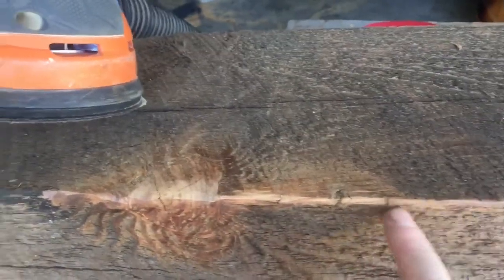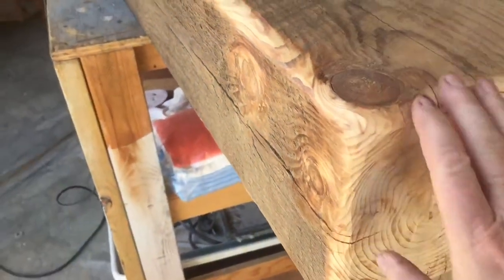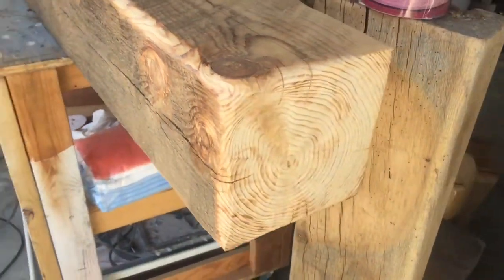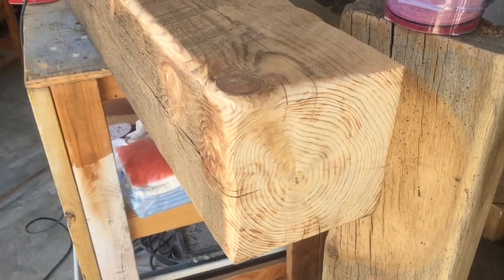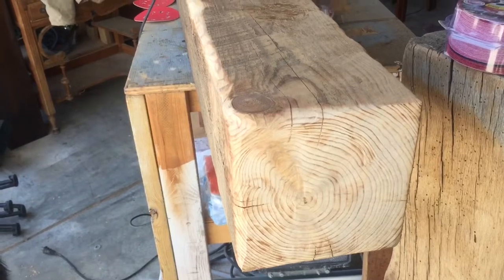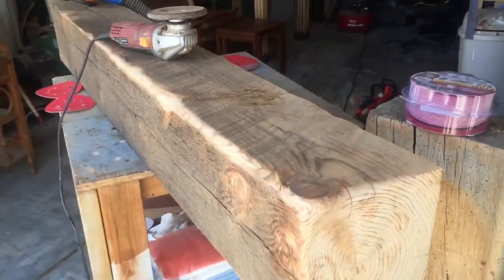What I'll do is I'll take out quite a bit of material here and here with the 4-inch grinder. And then we want it to be rounded and weathered, like wind blown. And so we're taking all the edges off, and then I'll go back and sand it. Want to leave as much of these saw marks as we can, obviously, because that's the beauty of the piece. Because if you just wanted a beautiful straight piece of wood, you'd go to Home Depot and get a straight piece of wood. But being that this is a 100-plus-year-old beam, we want to leave as much of the patina as we can, but still make it look like a beautiful piece of furniture.